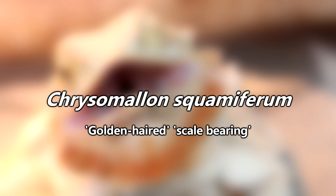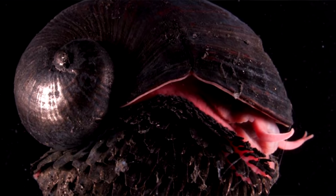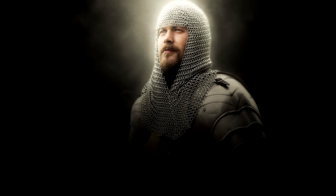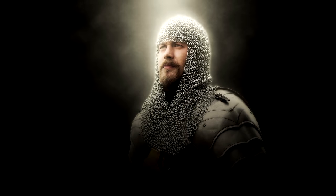We haven't discussed the scales yet, and probably should, since this is part of what makes them so unique. As you may have noticed from the pictures already, these aren't your typical gastropods — they are, indeed, covered in armor-like scales called sclerites that make them look like something straight out of the medieval era.